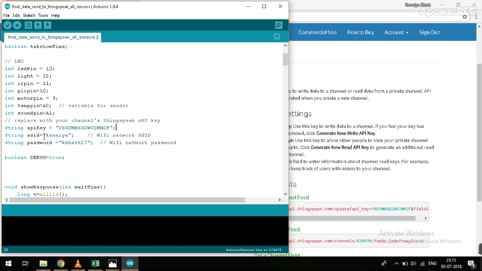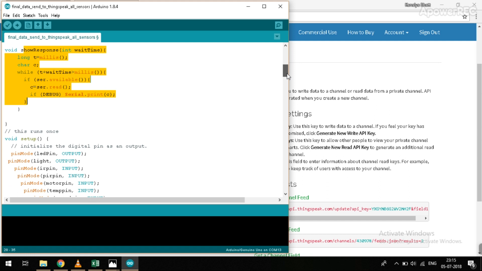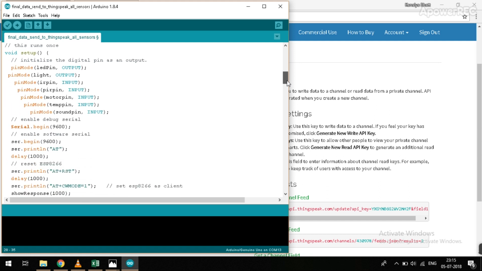Now SSID and password. SSID means your Wi-Fi user ID, and password means your Wi-Fi password, because it's required. The response wait time is for debugging the Wi-Fi, and it is necessary for the ESP8266. Now void setup is used for pin mode, which pins are input and which are output.